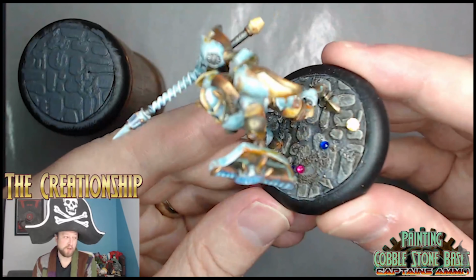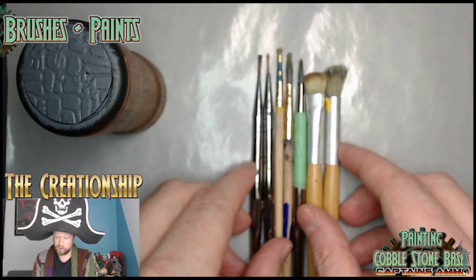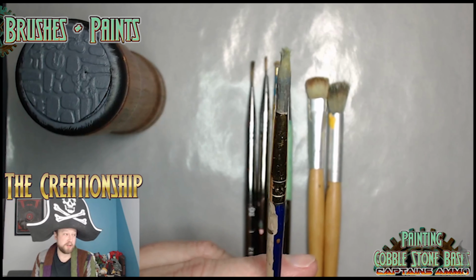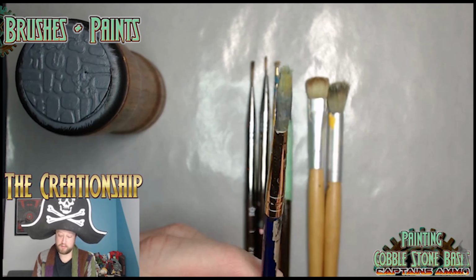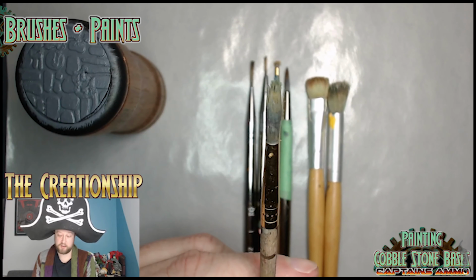So before we begin, I'm going to be going over the paintbrushes and the paints that we'll be using in this tutorial, starting with our paintbrushes. So you're going to need something to do base coloring and washing with. I like to use a scrap brush for this, just so I don't use any of my good brushes. So you see it's a little bit worn on that.